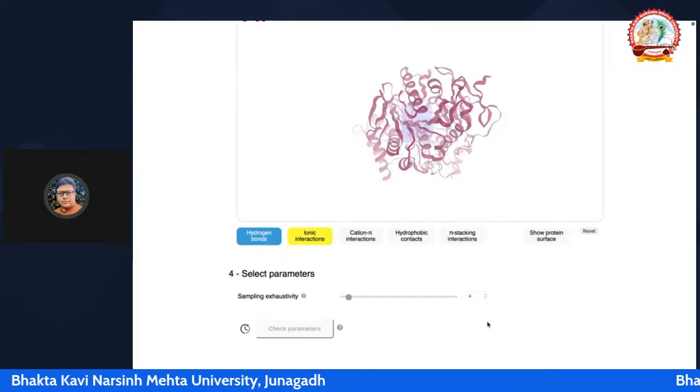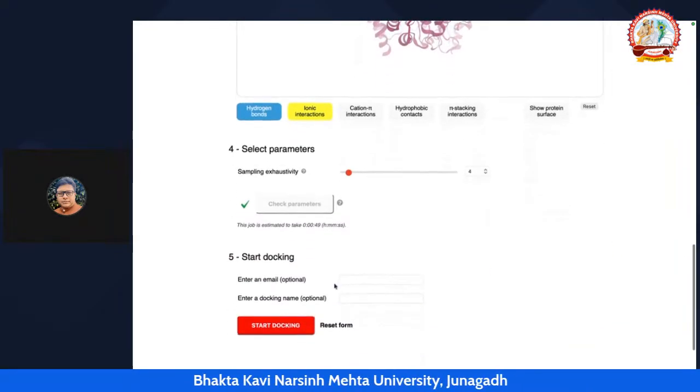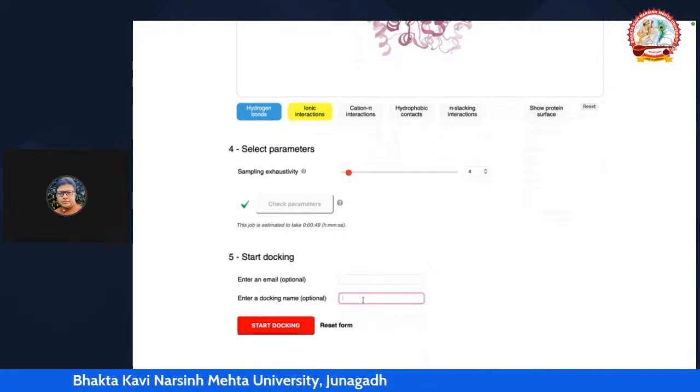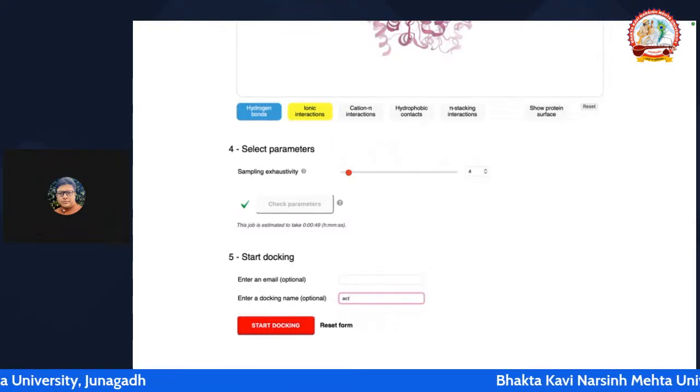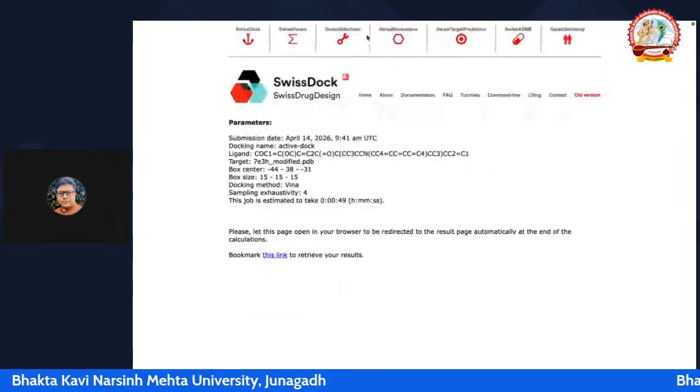The entire protein is my search space, whereas in this particular one only the binding site is my search space. So I will call this active dock. That means I'm carrying out the docking in the active site of the receptor pocket. I will start the docking cycle.